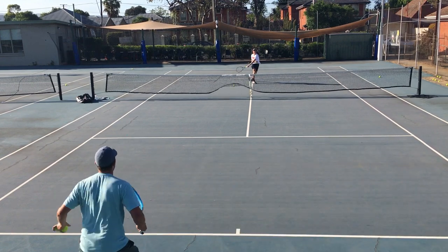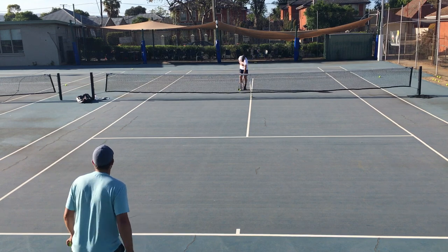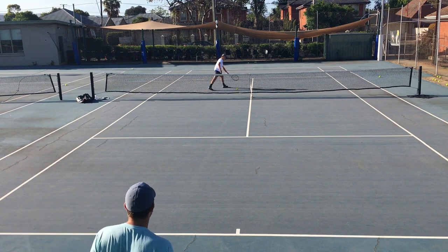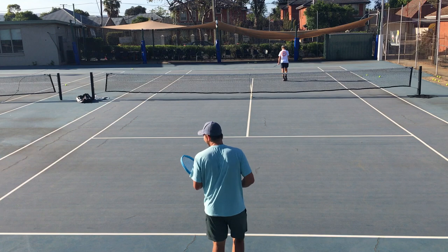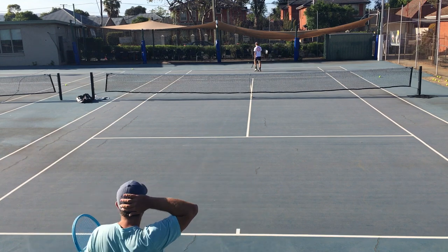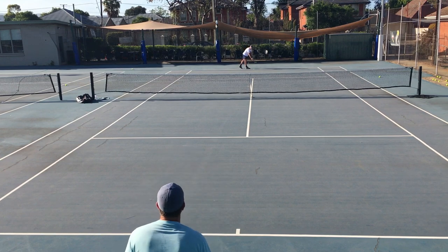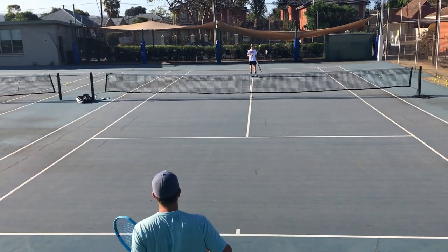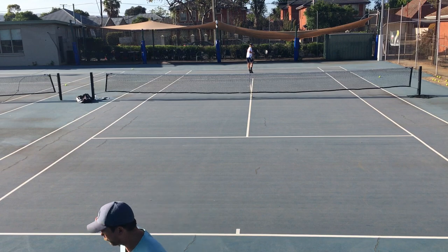Drive! Maybe smash. I'll blame me for talking on that one. Just watch that serve not stopping. Let's get the full follow through.